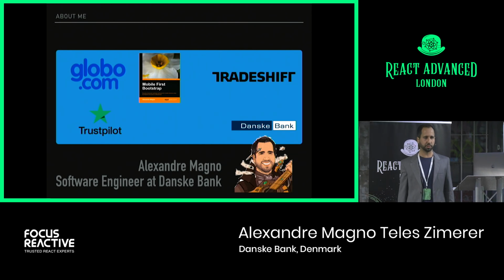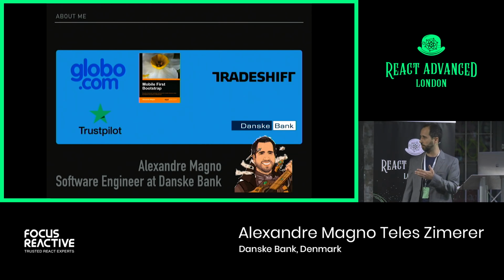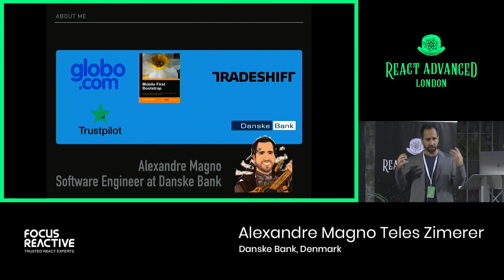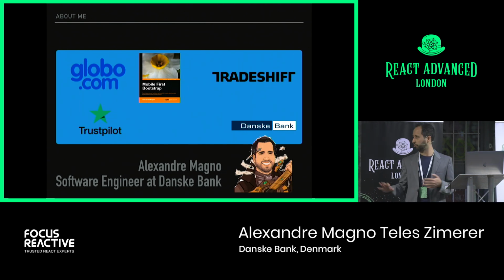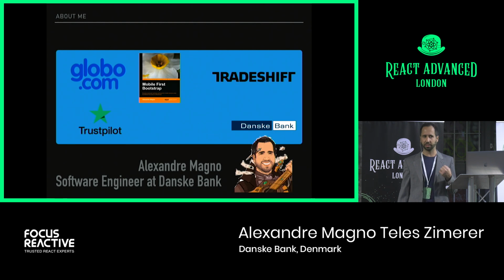That is a news publishing portal, and then I published the book Mobile First Bootstrap, when I was involved with mobile development, and then I moved to React Native, back when React Native was in its first versions. Then I moved to Denmark and started working at Tradeshift on a very different, complex thing, but then I started working with React, then Trustpilot with vanilla JavaScript, and then Danske Bank, the bank from Denmark where I'm currently working.